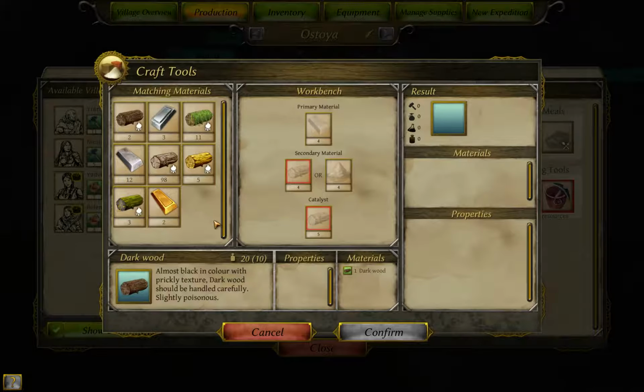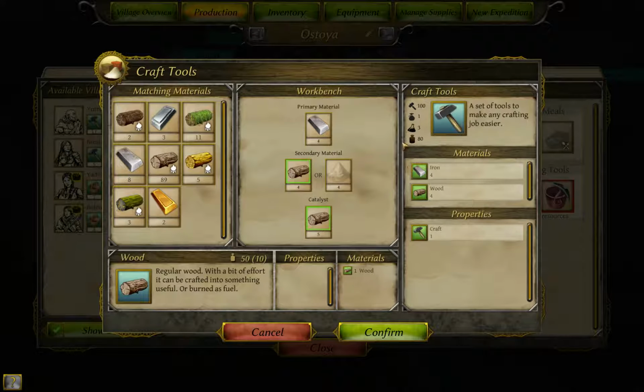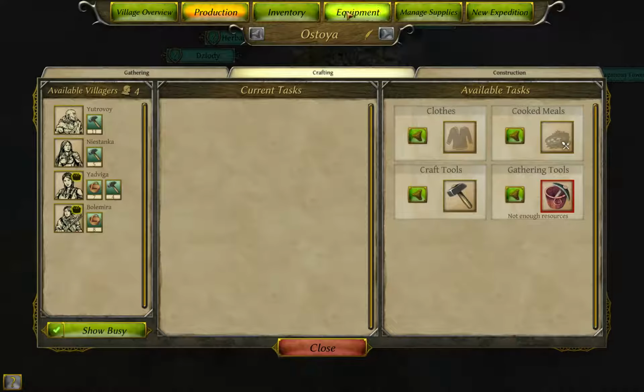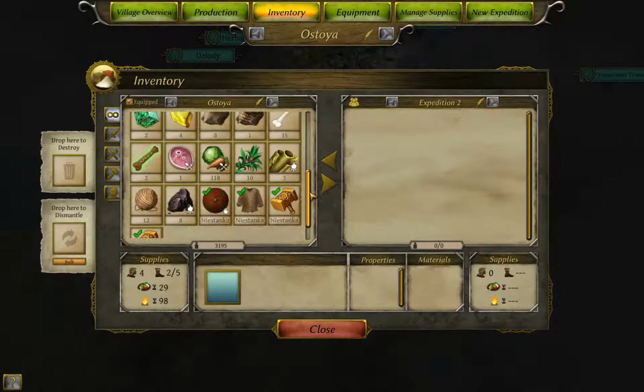And we can't even use steel for this anymore. That sucks. Can we get some experience at least this way? We can, but only 3. What about clothes? I don't have anything for this either. Damn it. Can we dismantle something maybe? Not really. Okay.